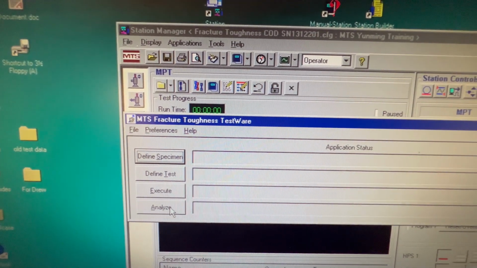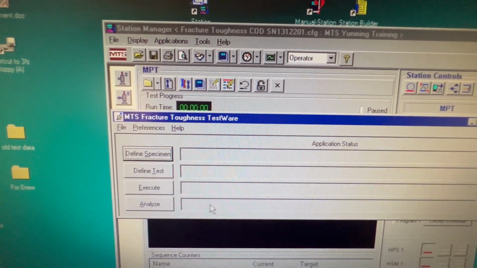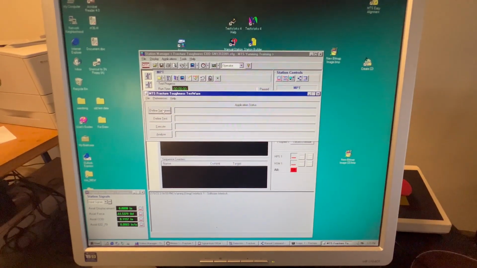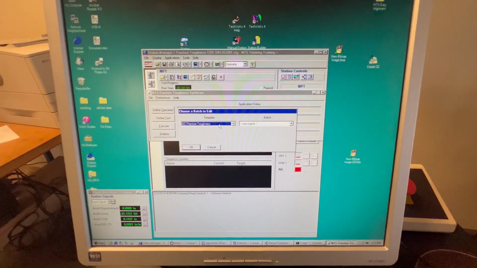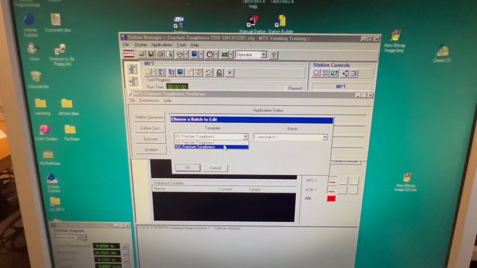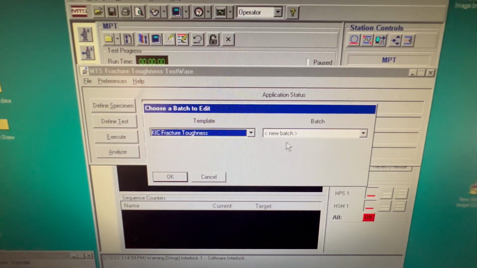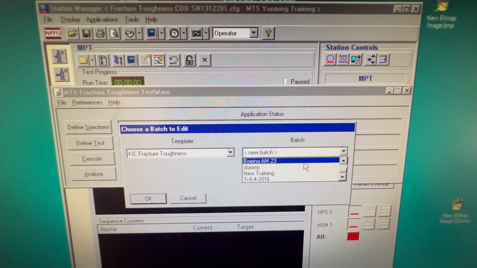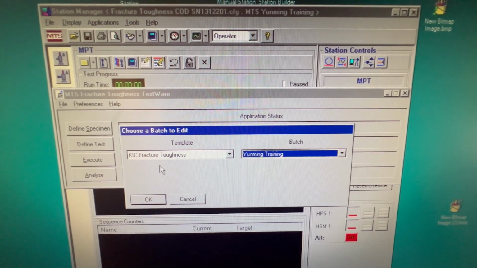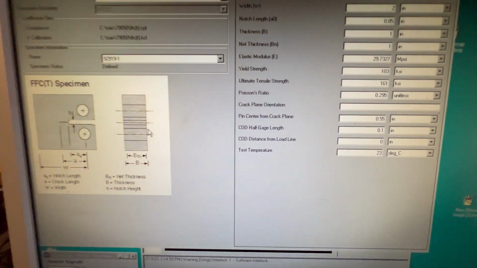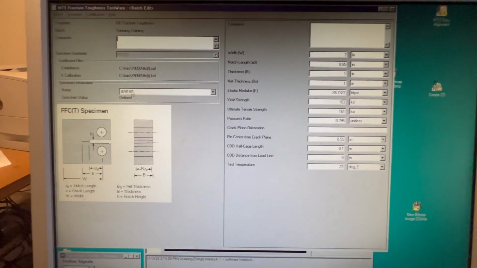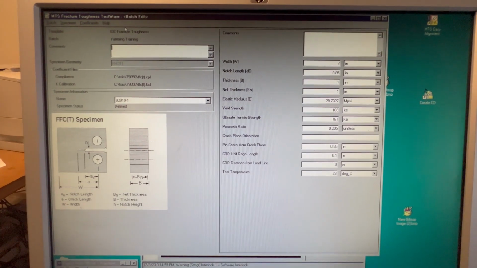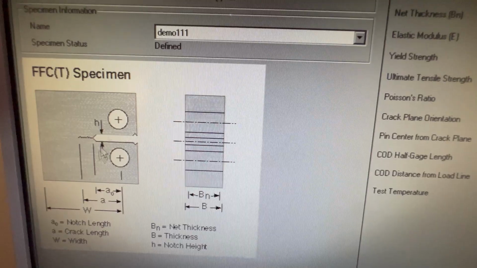In this step, we need to do some final measurements, also with some adjustments, to have the final report generated. Now let's first take a look at the define specimen step. I'm going to edit my test based on our previous test. Then, in the window that popped up, you can see on the left, we have this picture for reference about the measurements, such as where to measure the width, the thickness, and also the pre-crack.